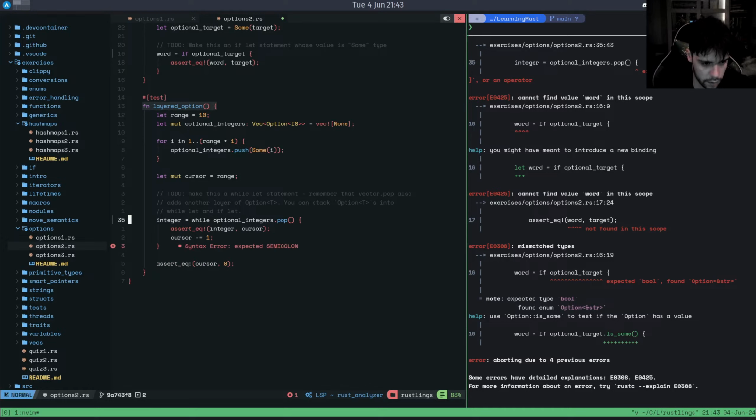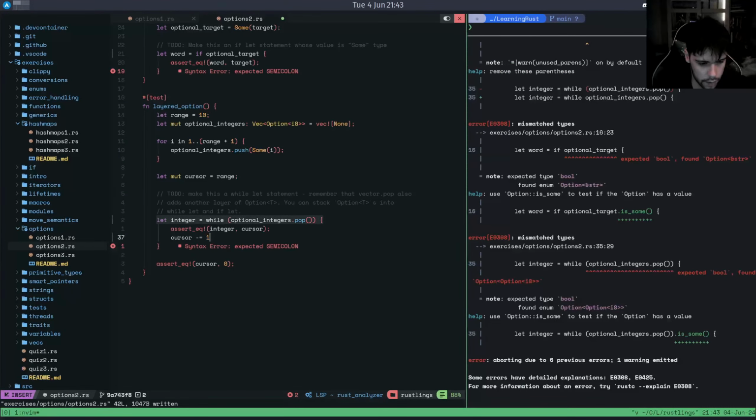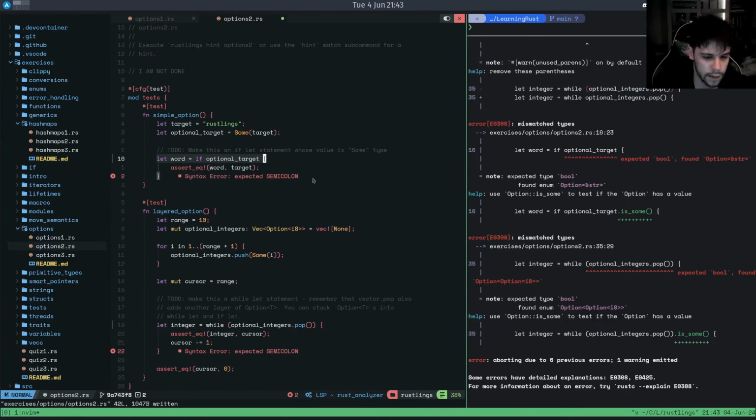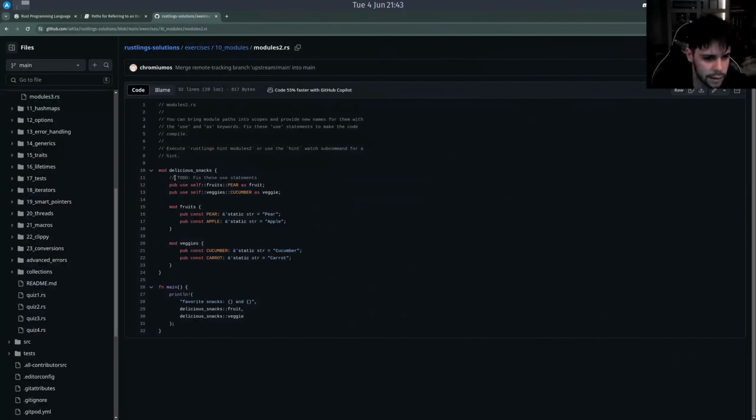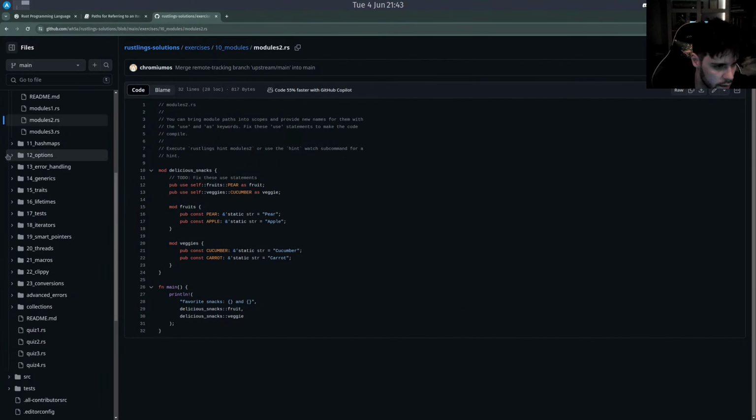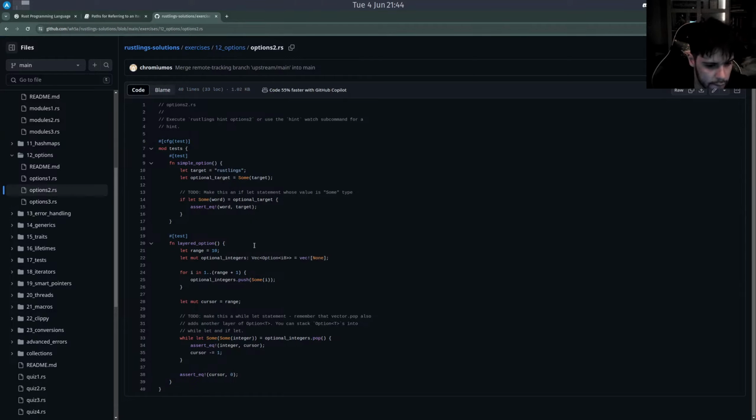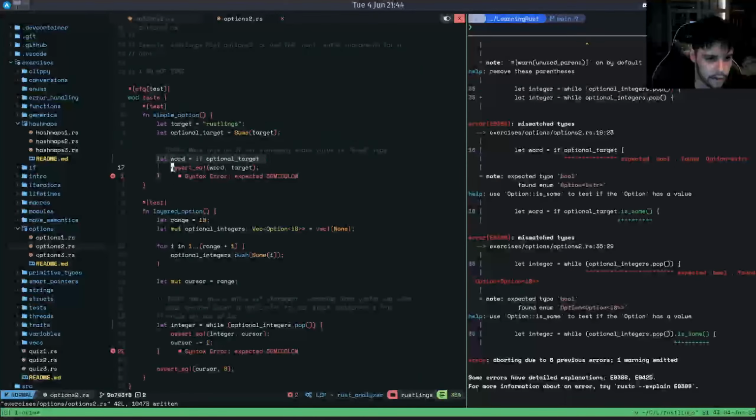So let integer and also let word. What is this? While... that's not right, doesn't look right. If option, actually want to look at this because this is strange. I'll show what the syntax is. If let.